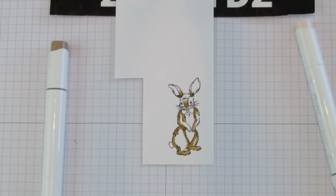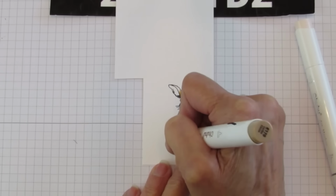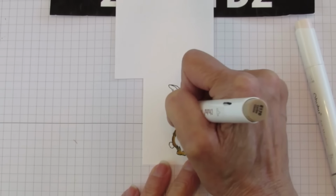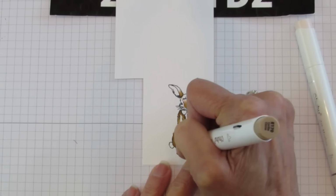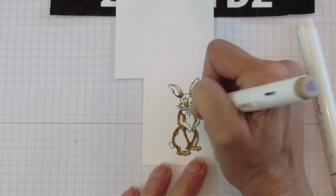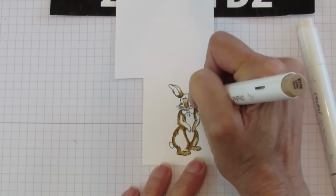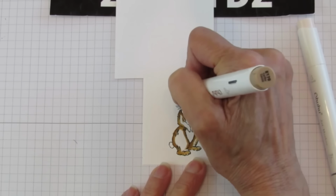And then we're going to do the darkest. And again, I'm just going to go around the edge here. I'm using my little bullet point for this part because I don't want it to be too dark. Except for where I think there might be a little bit of a shadow. I do a little bit up here.